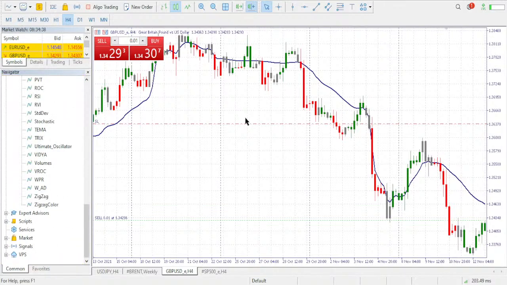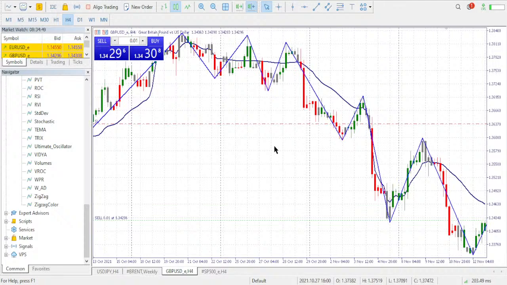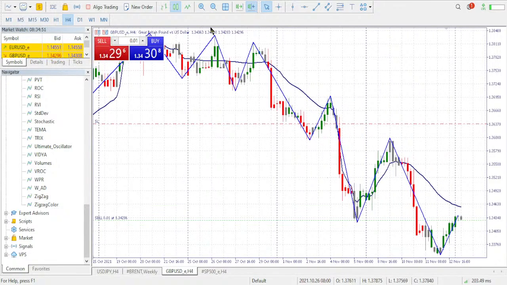So we'll add the zigzag indicator. I'll make it a bit wide, so you can see what's happening. Look at how nicely it was forming lower highs. We had a higher high here. We had a lower high. We had a lower high. And we had a lower high here. Then we expect that now that the price is correcting itself to the upper side, it should form another lower high before the price continues to the lower side.